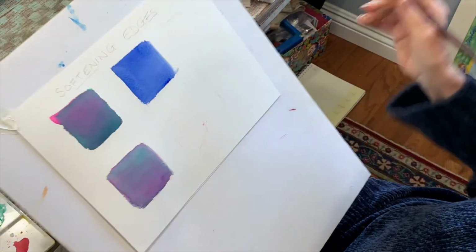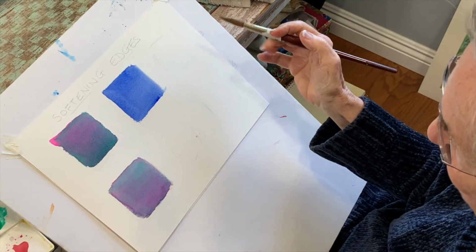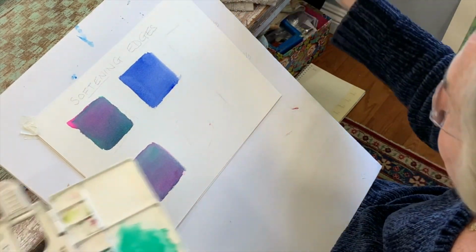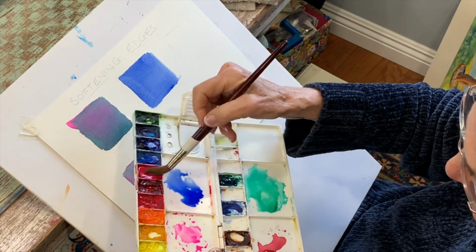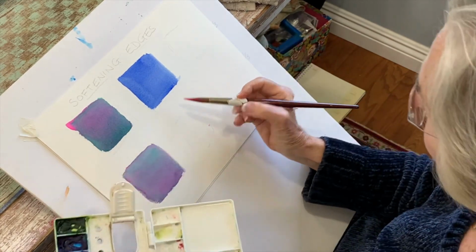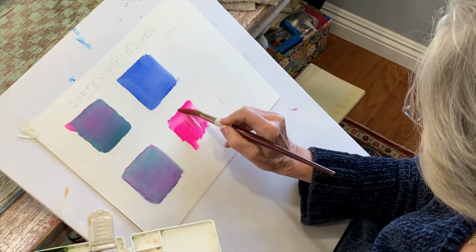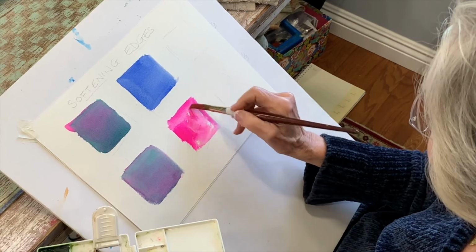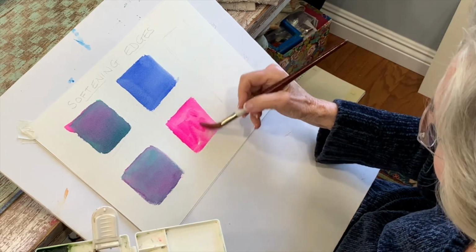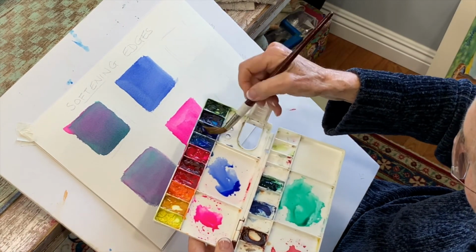Okay. And I'm leaving the other one so you can see how, even though it looks like not much happened, it really is very soft. Let's do another one. You just have to keep practicing. I'm going to put pink down here first. I want you guys to try this. I want you to practice it. So, mixing on the paper. Ultramarine blue.